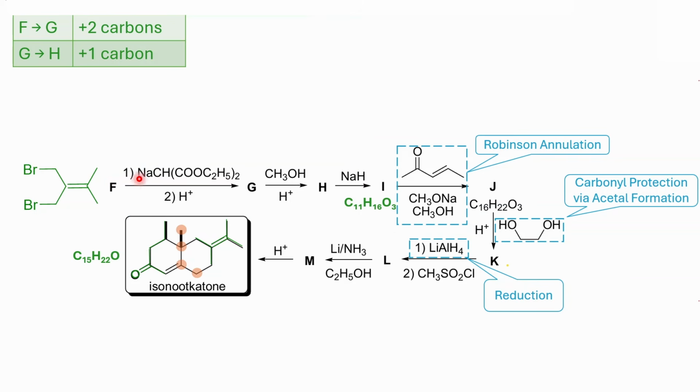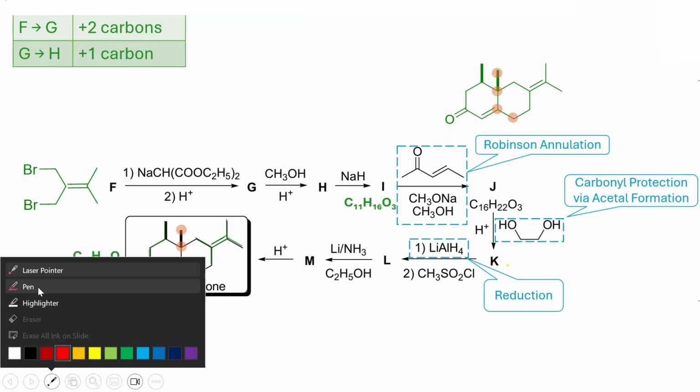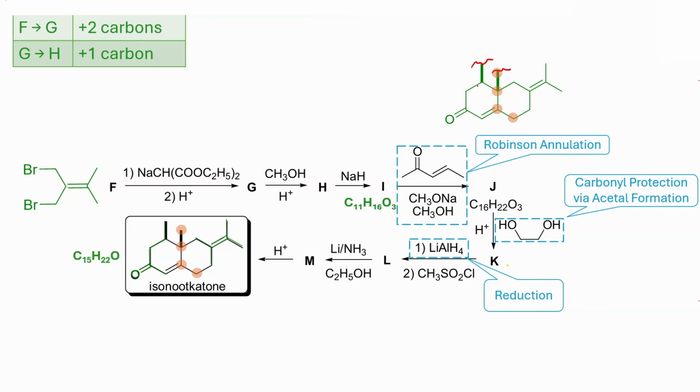So every single step that I'm showing you here is actually giving very useful information. This analysis gives us information that we can actually establish the backbone of the final structure in compound J as like this. It's exactly the same, honestly, but here I want to show this as a backbone. Maybe somewhere here there's something, I'm not 100% sure, or maybe here, but the backbone is like this. Maybe one extra carbon somewhere here, because this is 16 and this is 15, right? There should be one extra carbon.